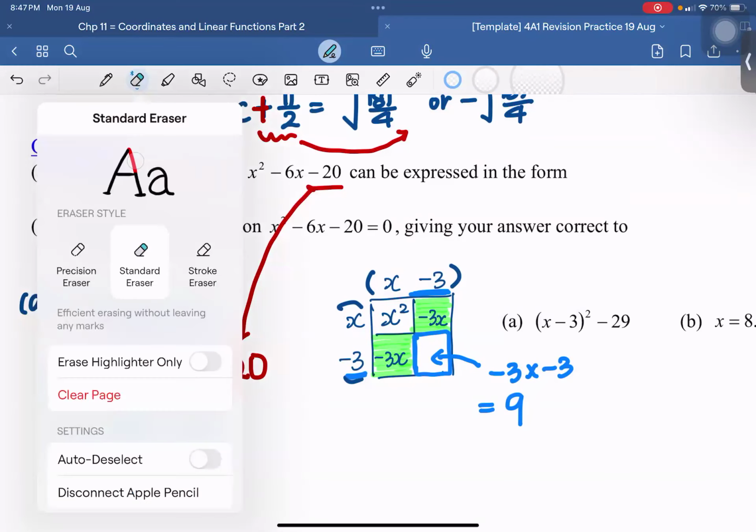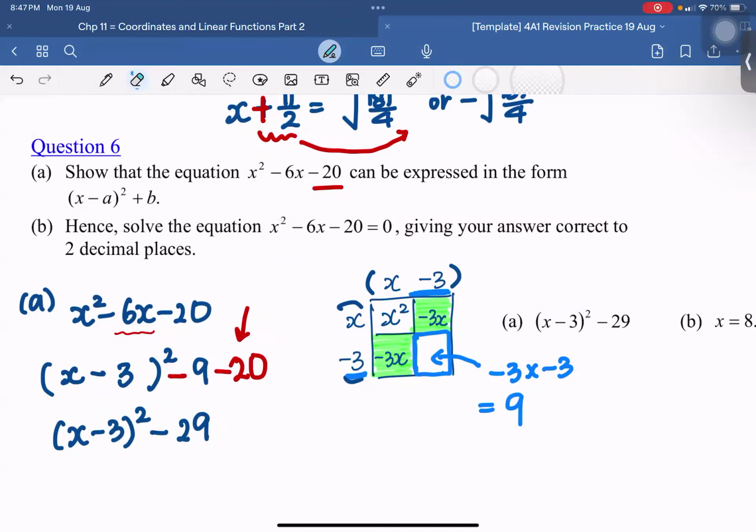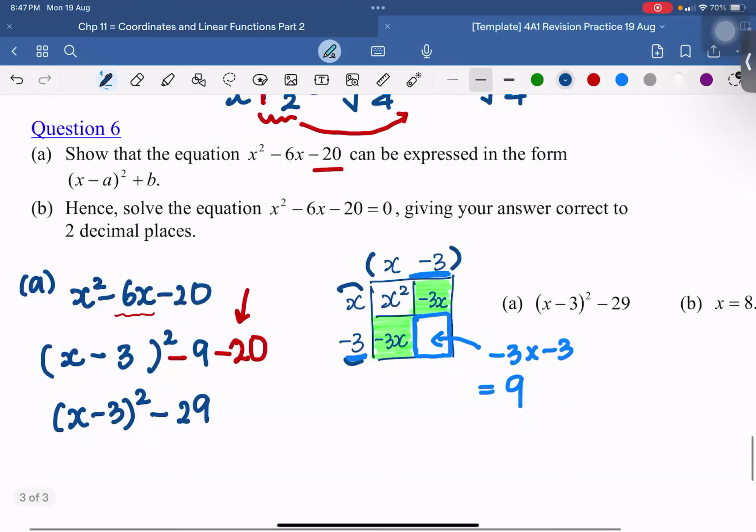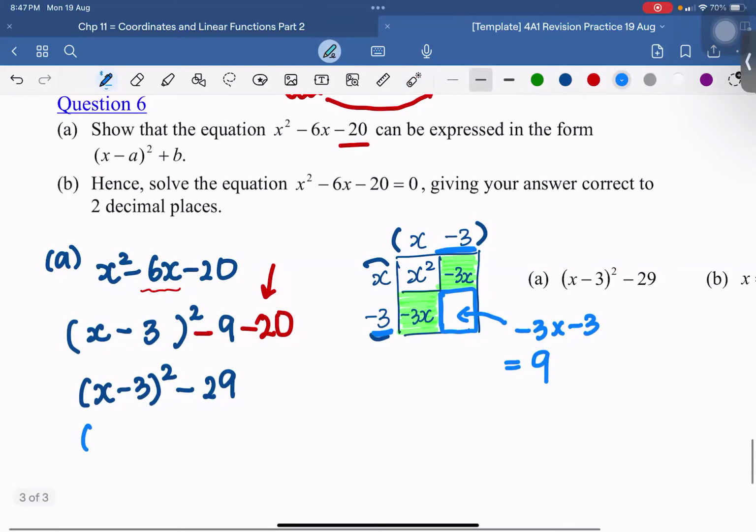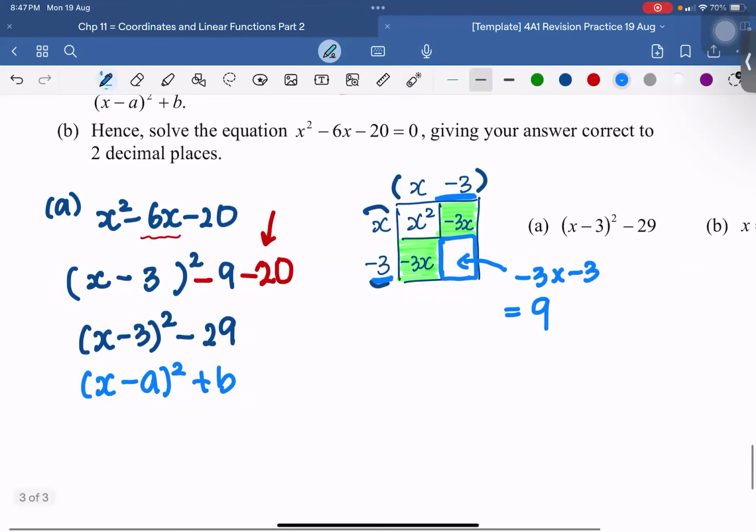Okay. Thank you. So now we have the answers. Observe very carefully. I just extend the question a little bit. Look at my question over here. This question is actually, I do light blue means extension. This is x minus a square plus b. What if the question asks you, find the value of a and b.